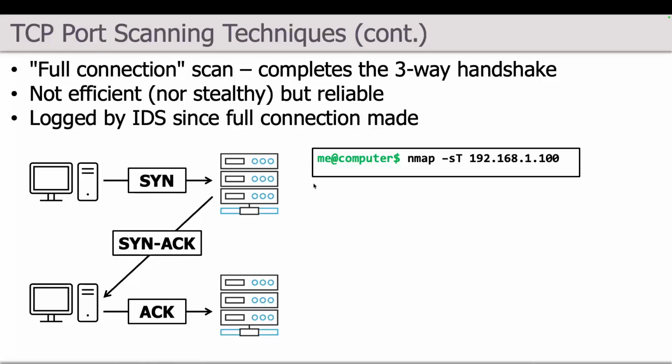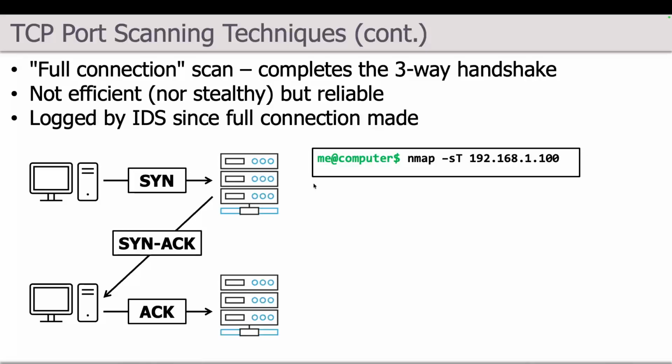And I mentioned last week, sometimes you can squint and understand why certain options have certain abbreviated versions. Have a cheat sheet, write some notes. I think that's your best bet for understanding what is what. Capital T could stand for full TCP connection, but maybe it does, maybe it doesn't. There's some value in this full connection scan.